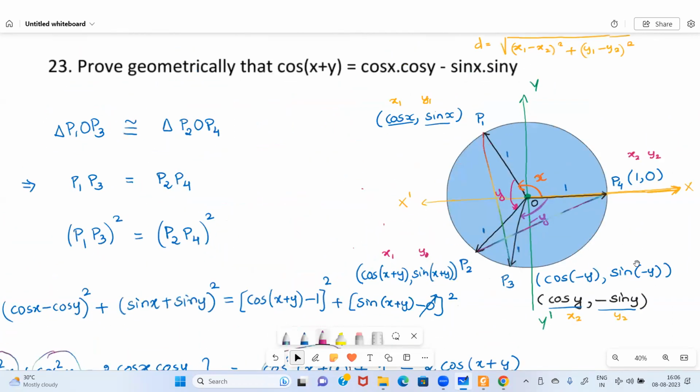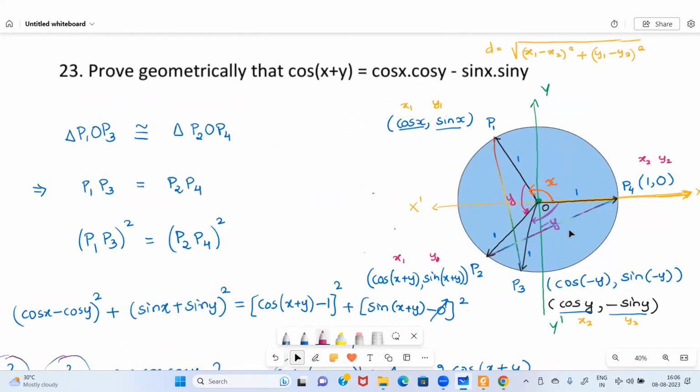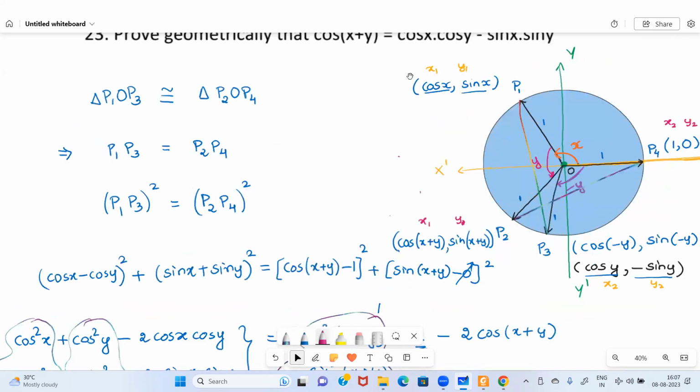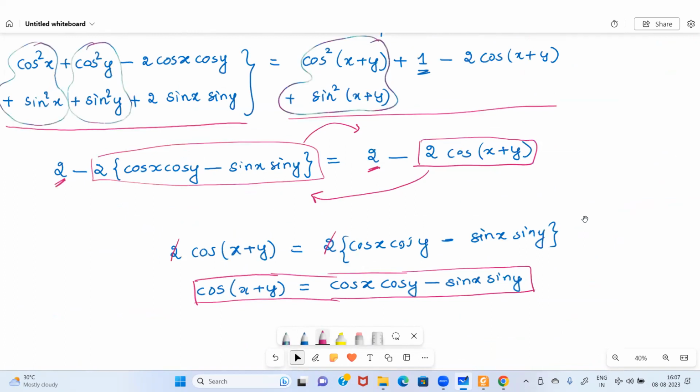It's almost a short question, isn't it? In your quarterly exam, please draw the diagram very clearly as I have explained. All right. Then that does most of your work. Then you of course describe the unit circle and all these points and the angles, but soon you arrive at the congruency of these two triangles, hence the two distances being equal, and then using distance formula, you're getting the proof. Cos of x plus y is equal to cos x cos y minus sin x sin y. I hope it's clear to you, students.